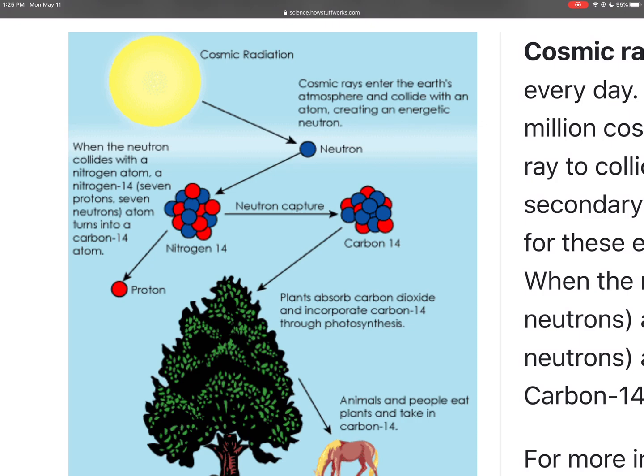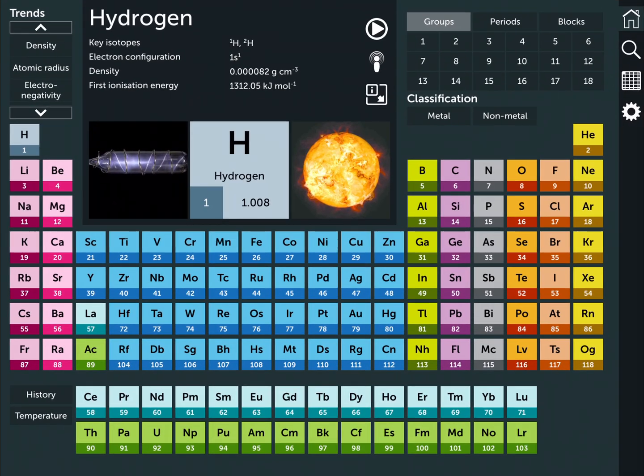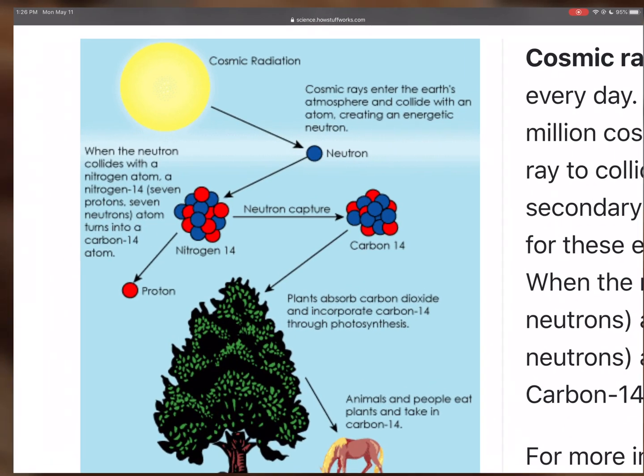Now, in the periodic table, let's just look at this for a second. Nitrogen is right beside carbon, so it normally has 7 protons in its nucleus. But if a really energetic neutron, which was dislodged from something else, bumped into nitrogen, nitrogen could lose a proton, and if it loses a proton, 7 becomes 6. Now this is pretty interesting. That's how the nucleus works. The number of protons define what you are. Okay, so let's not get too technical.